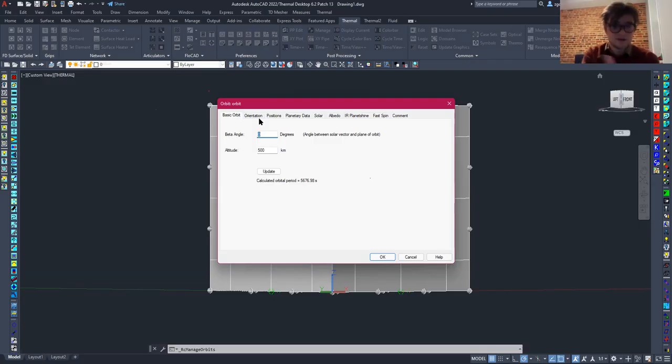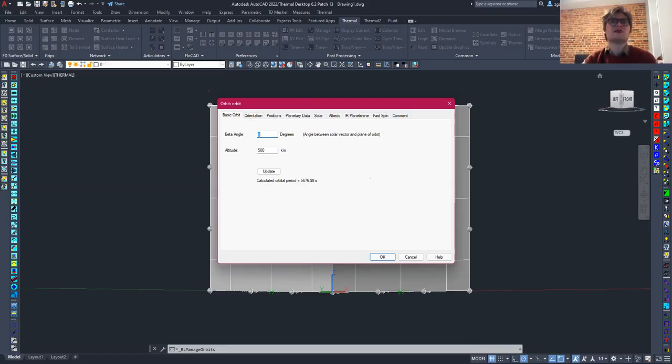So in Thermal Desktop, it doesn't really matter. But do either of you know, does the orbit have any eccentricity, or is it pretty much a perfect circle? As far as I know, it should be perfectly or almost a perfect circle. Right, it probably is. So go ahead and keep on the basic.